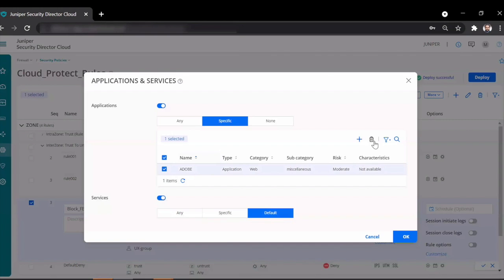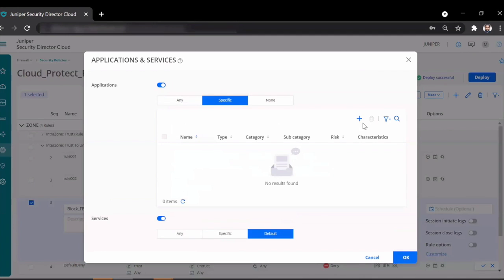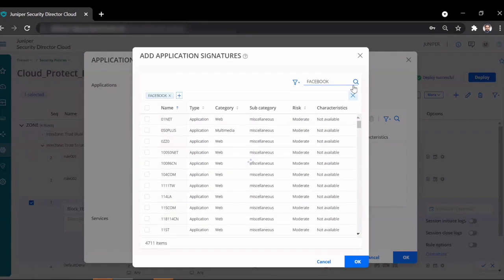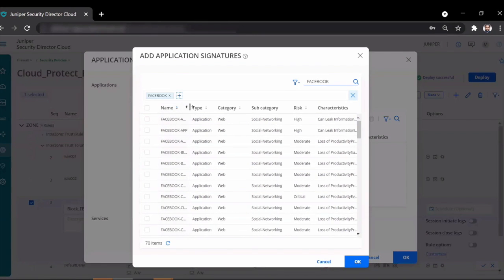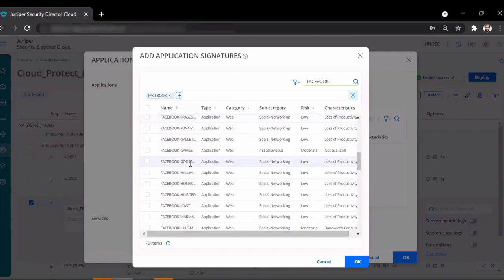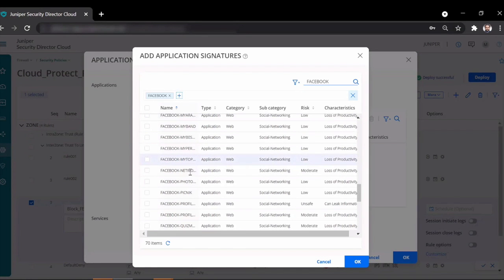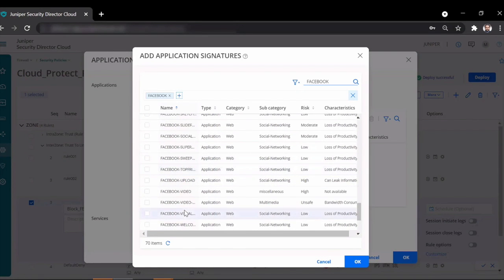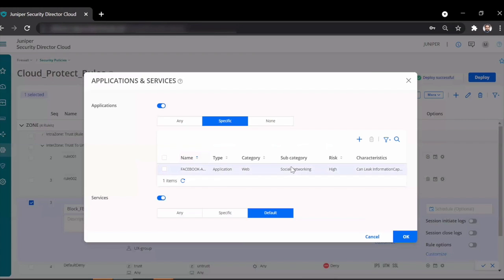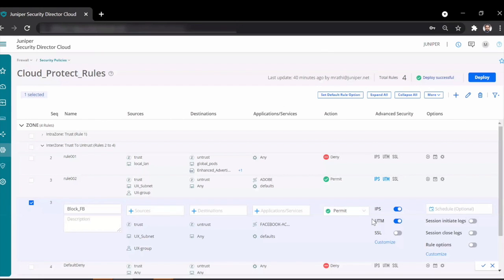So here again, this is where one of the questions came in on signature granularity. I want to block Facebook, and I want to bring your attention to the signatures that we have. The granularity of the signatures covers not only Facebook access and apps, but individual actions within Facebook, for example uploading or sharing or specific games played within Facebook. That means we have control not only over accessing a specific application, but over anything that is happening within that application, with the signature set.